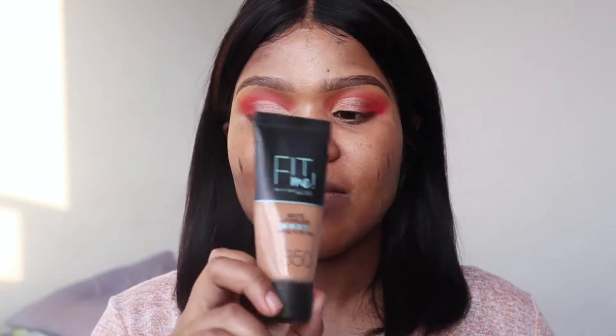That's it for the eyes — I'm not going to do anything more to them. Now I'm moving straight to doing my face. For my face today I'm going to mix two faves: Fit Me 350 and, because I want full coverage, I'll also reach for my Maybelline Super Stay foundation. When I want more full coverage I use my brush instead of my foundation sponge. I know it looks like a lot but it'll look better once I've blended everything out.